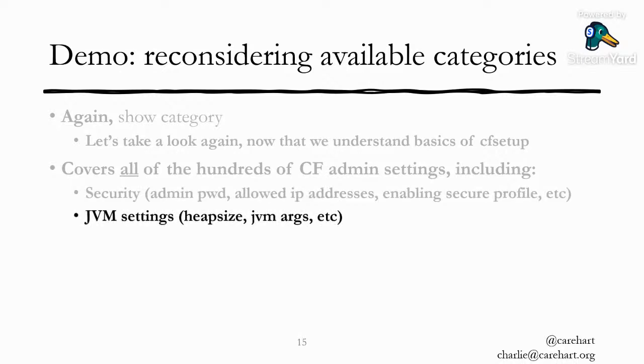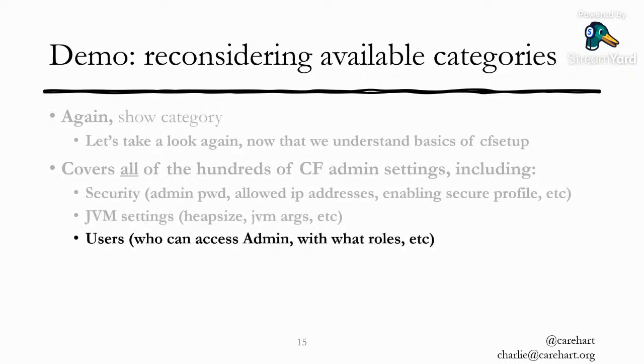You can change JVM settings. Yeah, you could change the heap size with this. You don't have to edit the JVM config anymore. You could do it in the admin, right? So therefore, if you can do it in the admin, you can do it with this. So yeah, you can do that. You can change JVM args. You can view them. It's great. It's just really powerful. And if you didn't know, ColdFusion has the ability to have different admin users, the CF admin users.